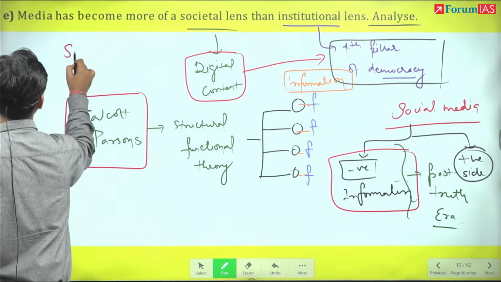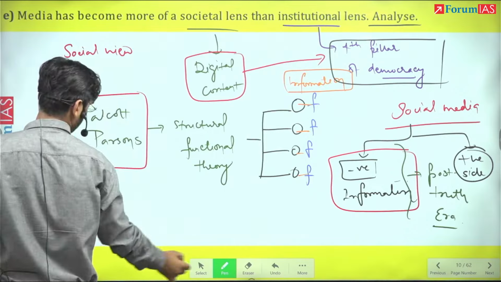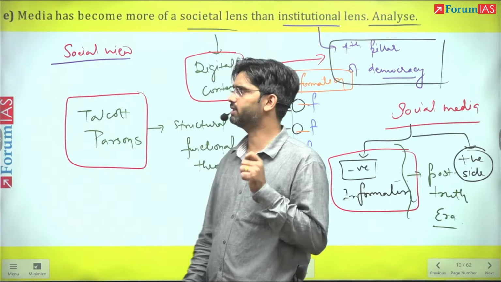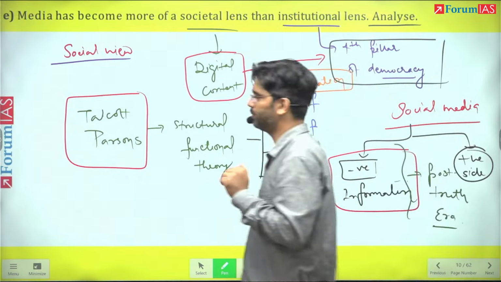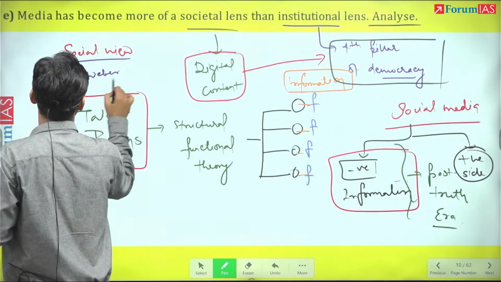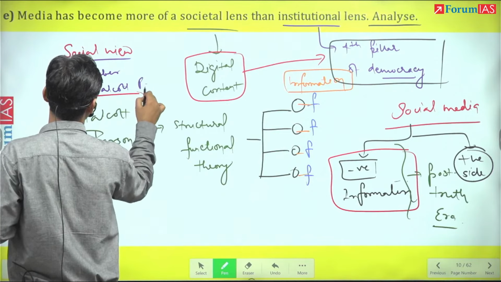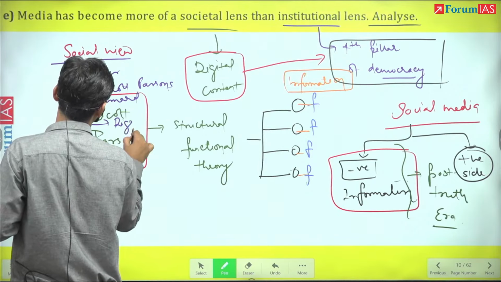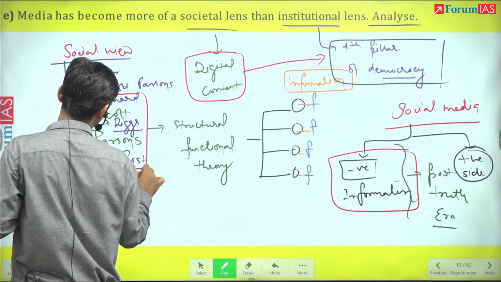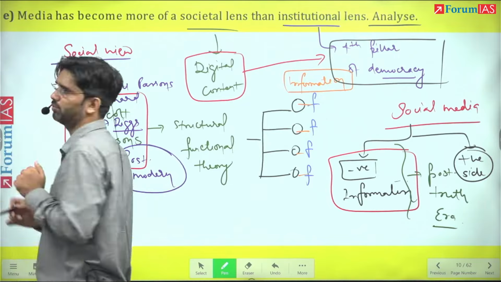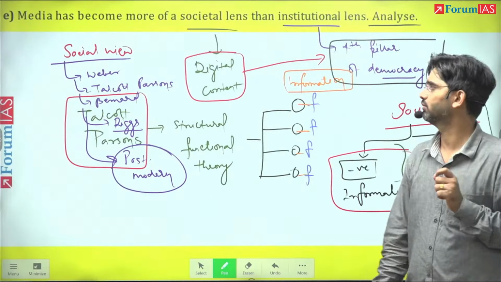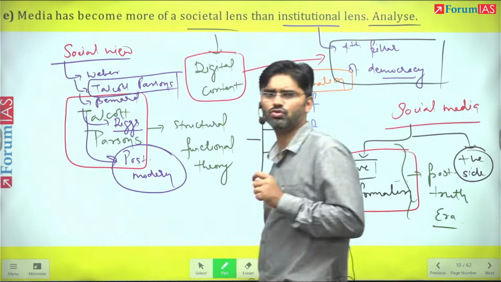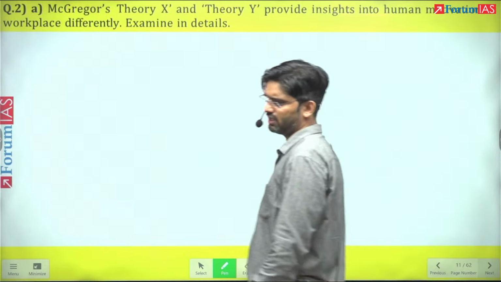Remember that in public administration, the social view of administration has been given by very few thinkers. Very few thinkers have studied public administration from a sociological perspective. The first person is Weber, and very much inspired from Weber is Talcott Parsons, then Barnard, then we see Fred W. Riggs, then some postmodern thinkers also look at public administration from a social perspective. Right? So Talcott Parsons is here, which you should have used here. You may have used. ठीक है?